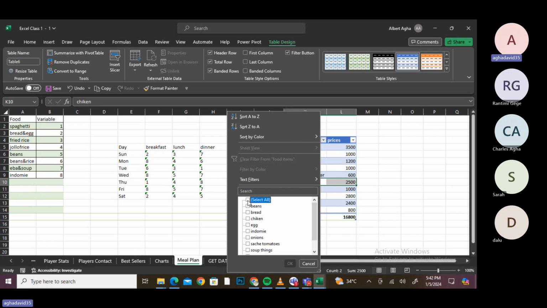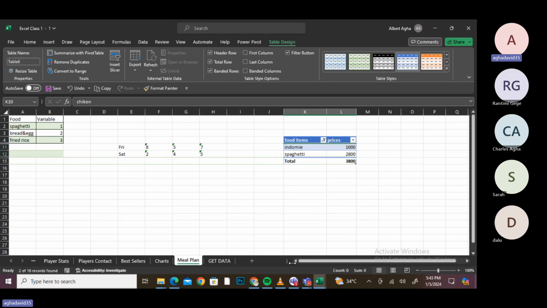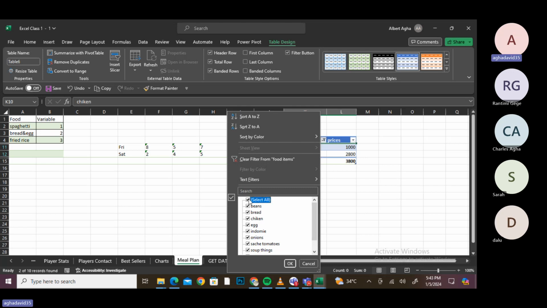I select all first, and then I deselect the ones that I want to filter out, which is Indomie and spaghetti. And I click on OK. So I deselect Indomie and then spaghetti, so I can get rid of Indomie and spaghetti.